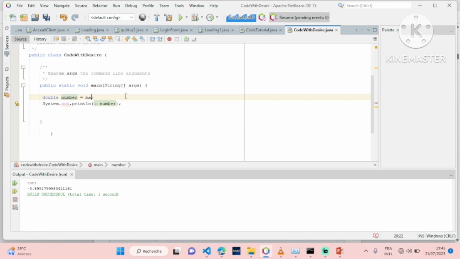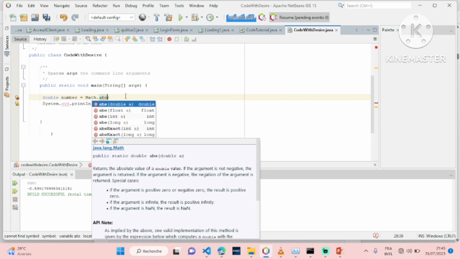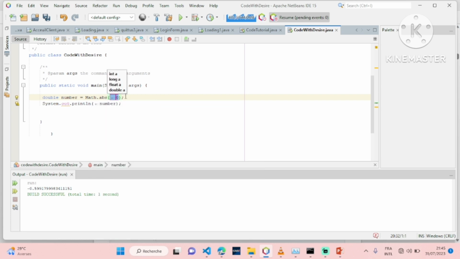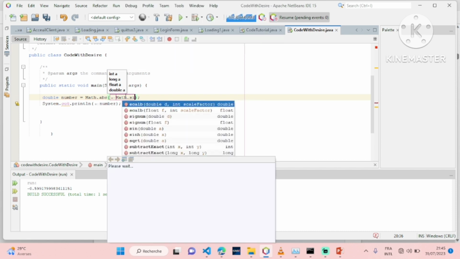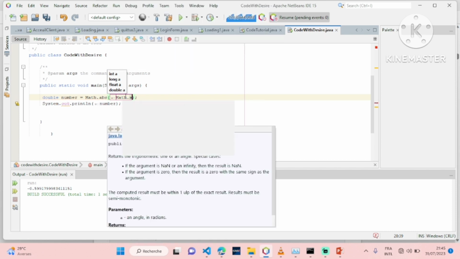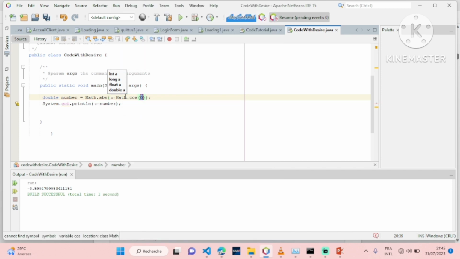Now we are going to see the last mathematical method, which is Math.abs. Sorry, I didn't write it well. Math.abs, and here I give, let us say, what I wrote first was Math.sin, no, I will say cos, and inside I give 55.5.